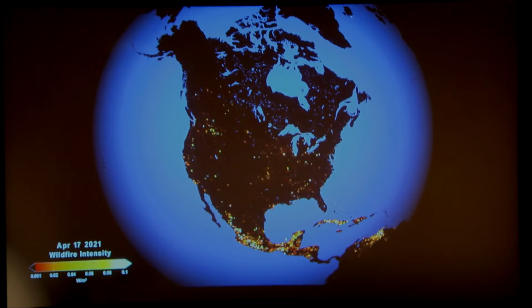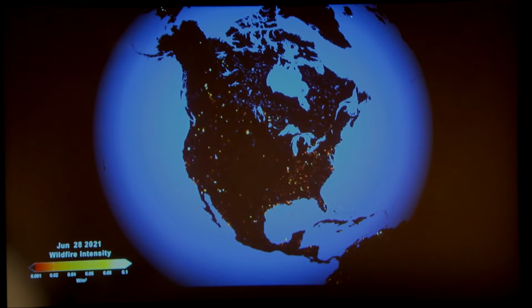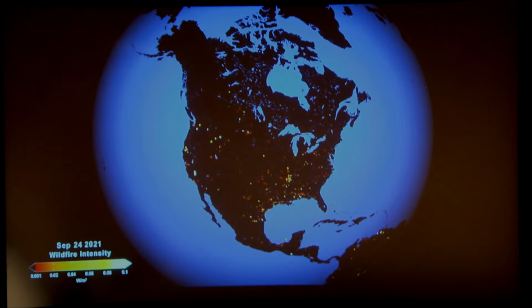There are some prescribed burns and things. So, I mean, we pick up all the fires, no matter whether they're wildfires or intentionally set fires for management purposes, managing forests. There's lots of reasons fires happen, okay? But what you really see standing out right now is the West, right? In the fire season in the western U.S., in the summer and fall, right? So when that fuel gets dry, you're more susceptible to fires.